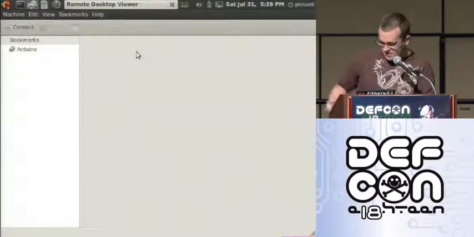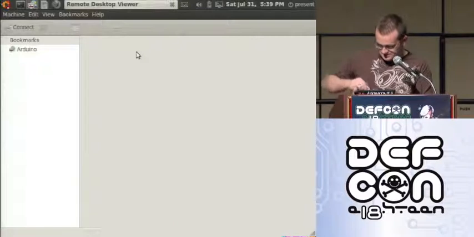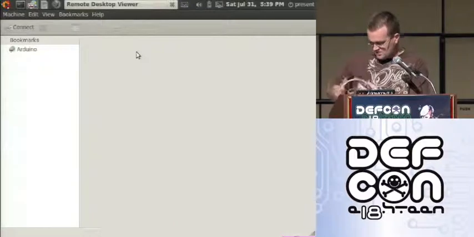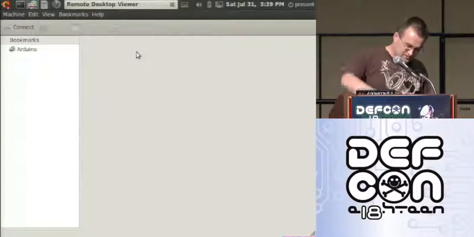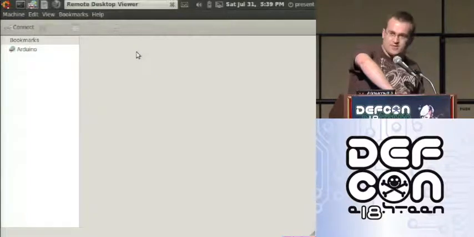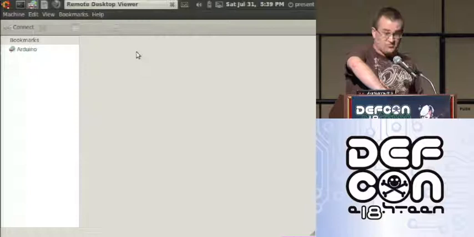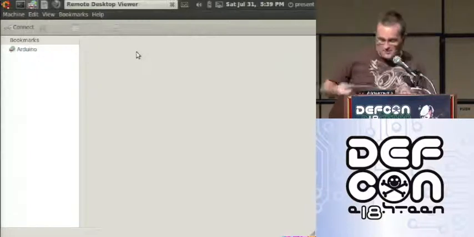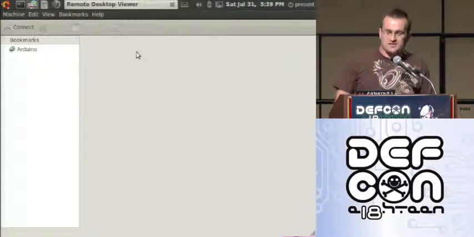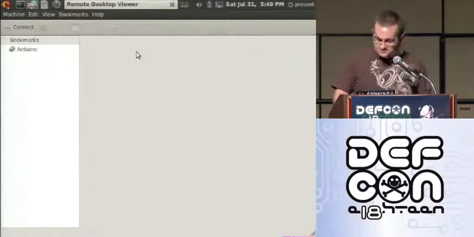So here I've got a VNC client. And it turns out that the VNC server implementation is actually relatively straightforward. Although I suppose I should really say, man, VNC implementation was really, really difficult, and it took a really long time to get this to work. The protocol is quite well documented, and is something that you can generate on the fly.